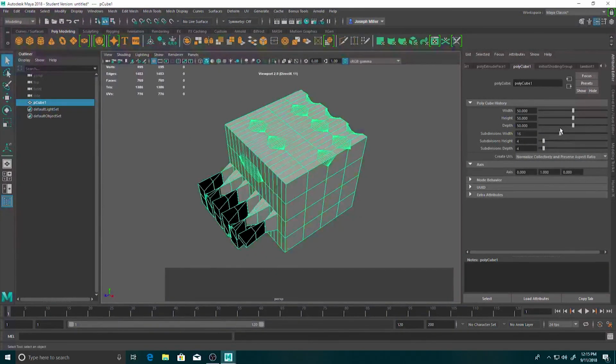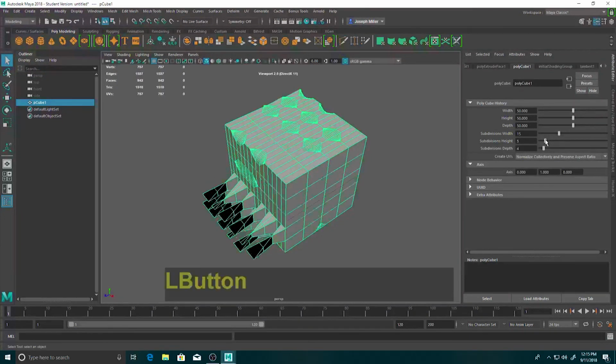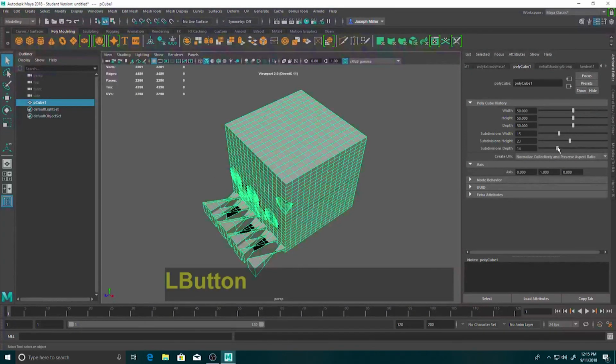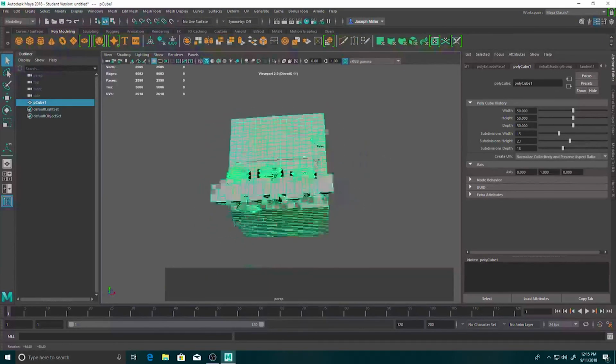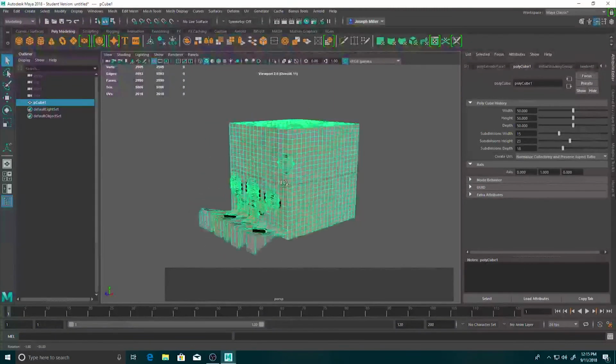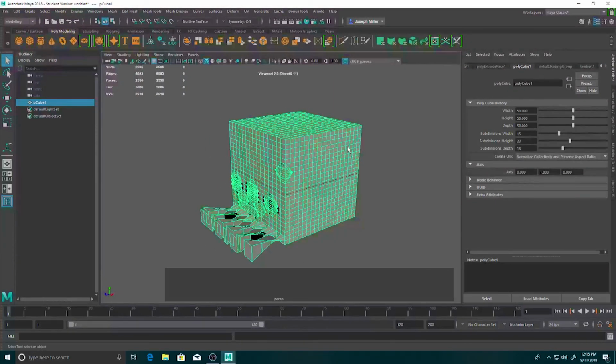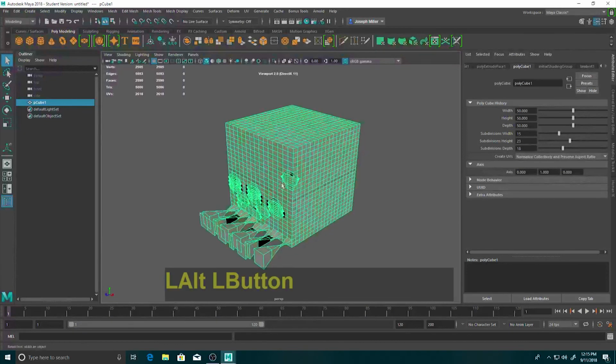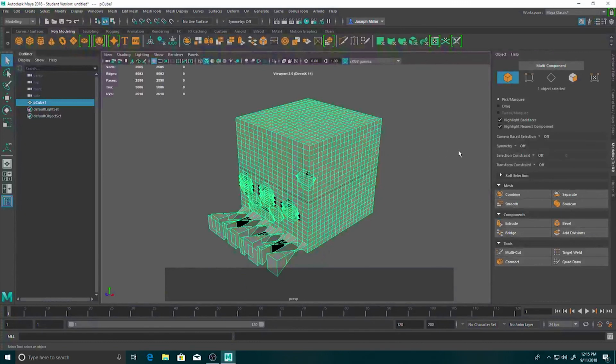So like here I went all the way back to that base cube and added divisions. Now it has no clue what's going on. It doesn't know what it needs to do. So that is basically it for this tutorial. Next time we will go over the modeling toolkit and the grid. So join me next time.